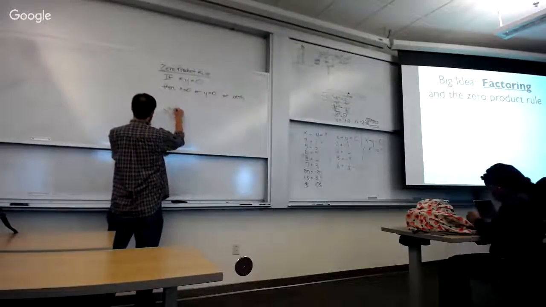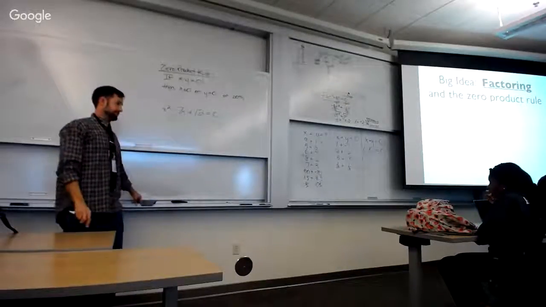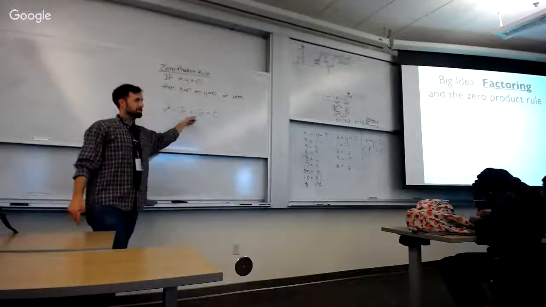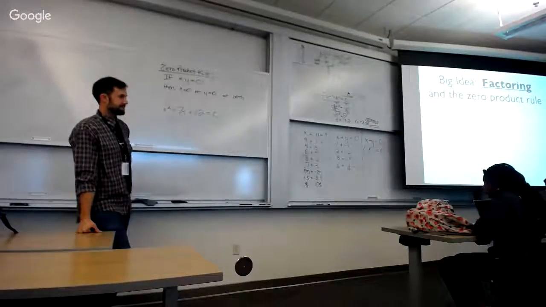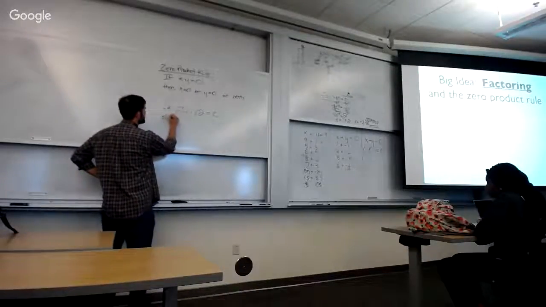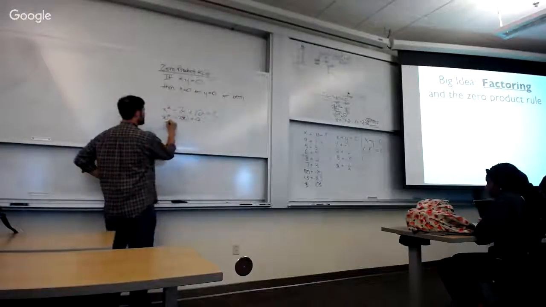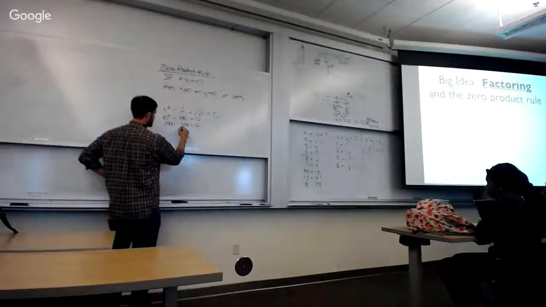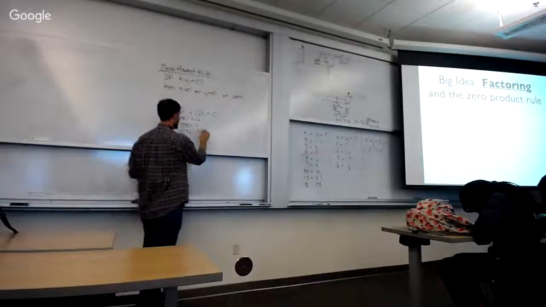So let's say you had x squared minus 7x plus 12 equals 0. Now I just want you to imagine that I'm asking you to guess what number I can plug in for x to make that equal 0. Can I have someone guess a number? If you know the answer, don't tell me the answer. I want you to guess. 50? Okay, 50 squared minus 7 times 50. So this is going to be 2,500 minus 350 plus 12, which is 2162. Is that equal to 0? No, definitely not. Anybody else?